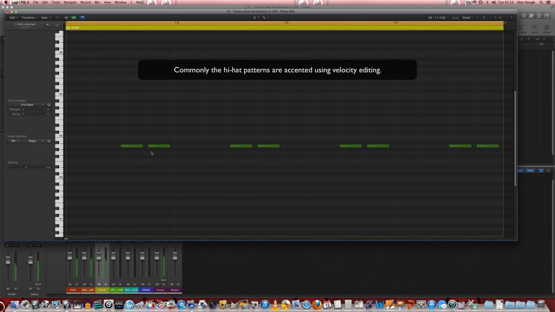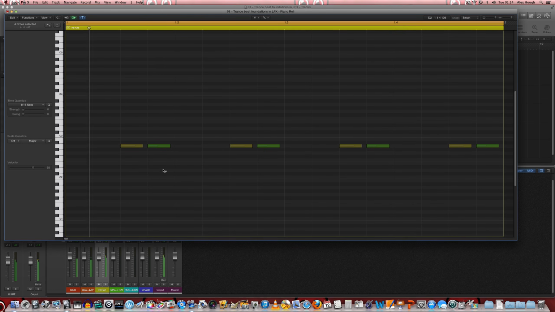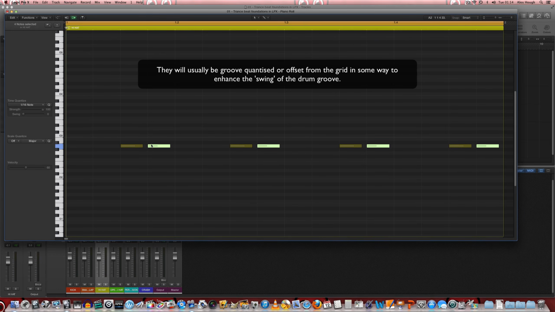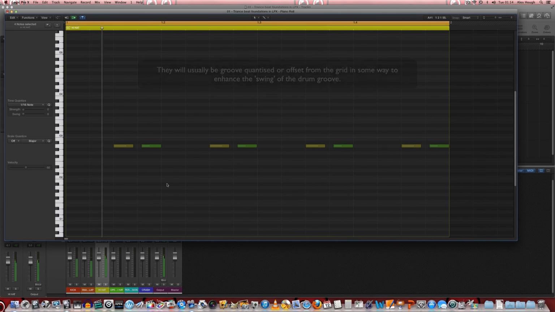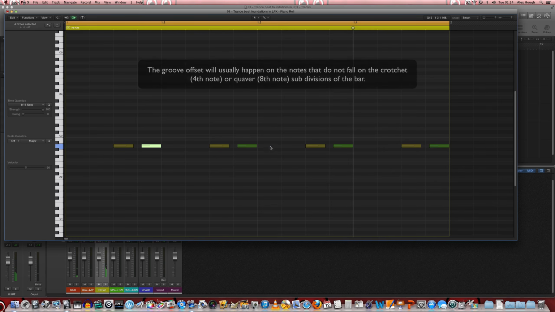We're also going to accent these notes by changing the velocity and make the first one more important. So we're going to accent that first note, and the second one isn't going to be quite as loud. And then I'm going to offset the groove of the second notes in the pairs. I'm just going to pull those back a little bit so that they again have a bit more swing and a bit more groove. Okay, maybe that's just a tiny bit too much, so we'll just pull that back there.